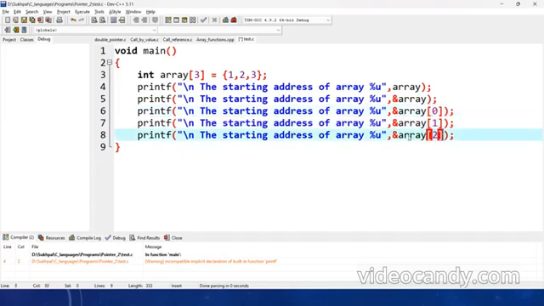Then ampersand array[2] will give me the address of which element? The third element. I hope you remember that arrays are always stored in continuous memory locations. As an integer in my system takes 4 bytes, 4 will be added each time. Let's see.